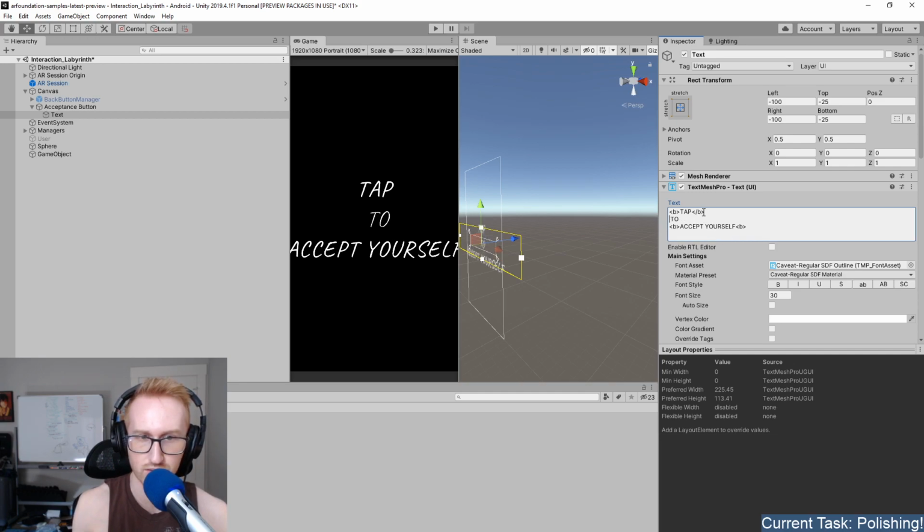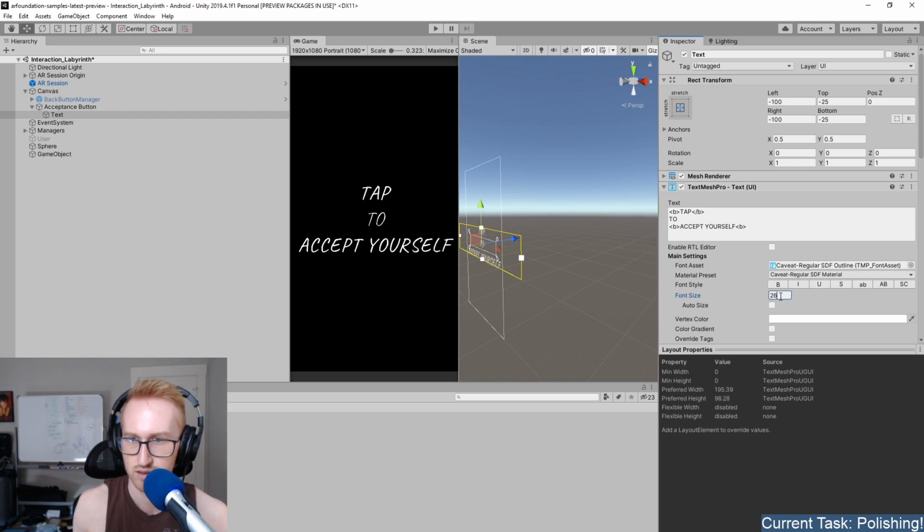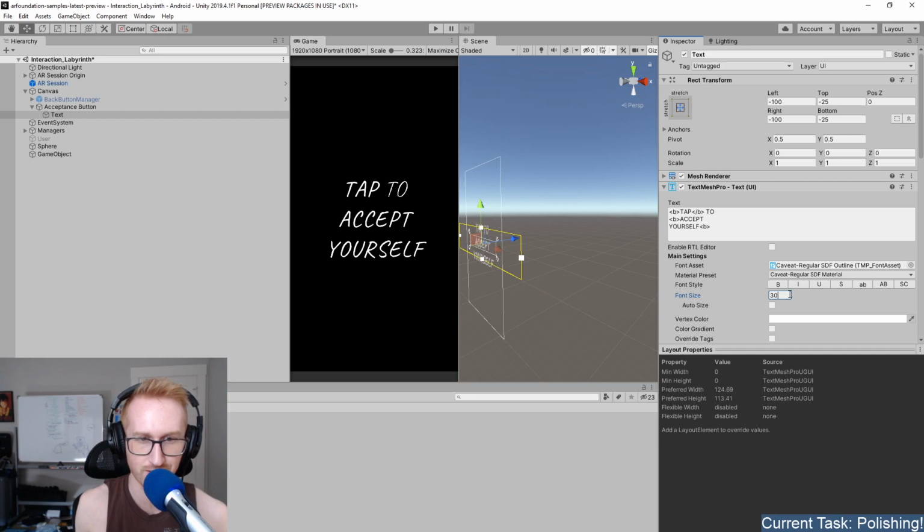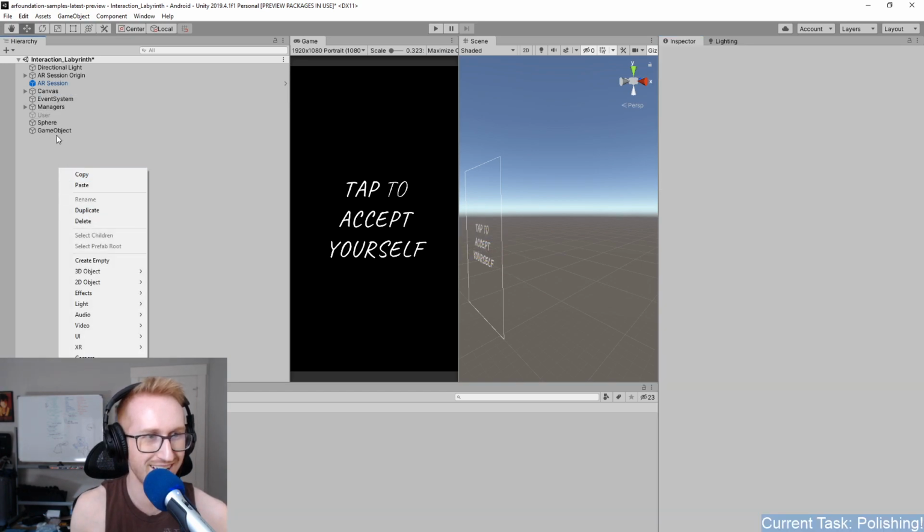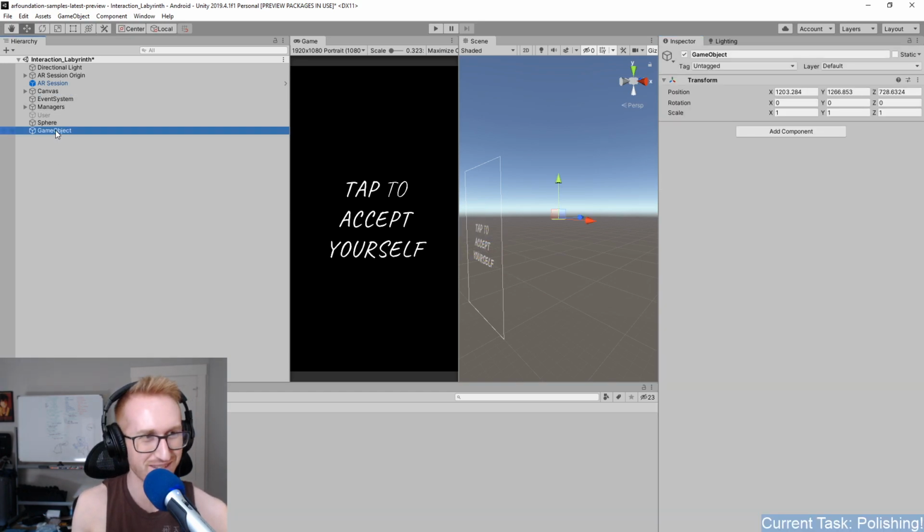Put the 2 on its own line, and then shrink that just ever so slightly. It's more than slightly. No. Let's leave it at that. That's fine. So we're adding the music.